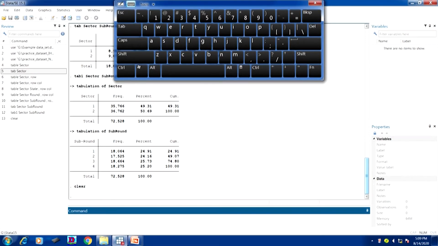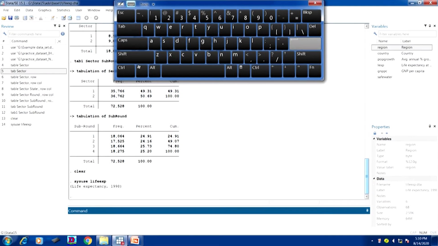There is no data, you cannot operate now. Now, I am going to load the life expectancy data, the system data, which we discussed in the previous week's lectures. Using the sysuse command, with the auto directory, whichever you do, it will give you the data, lifeexp. If I enter it, now it has loaded the system data before us.